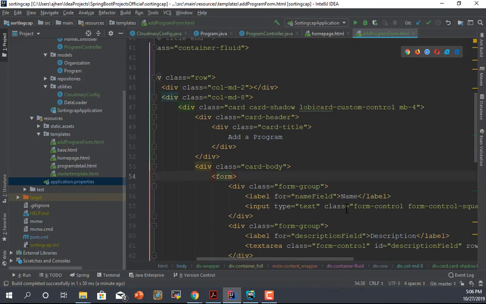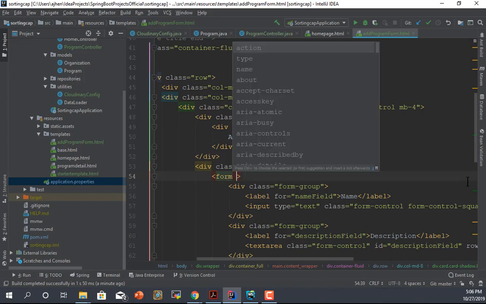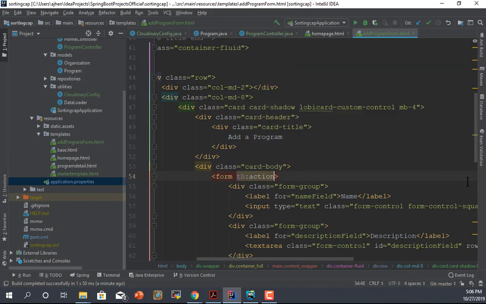All right, so form, we're gonna say our th:action equals @{add}, and then my th:object equals ${program}, and that should have been a $. That's what happens when you don't have your fingers on the home keys. And of course, my method is post.